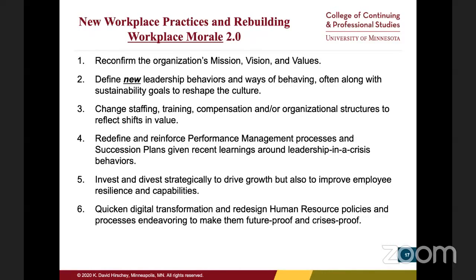What are some of the recent learnings around leadership in a crisis behavior that have in fact evidenced some leadership capabilities and skills that we've not seen before, or people that have stepped up? We're going to have to invest directly and grow to improve employees' resilience and capabilities, because they're going to have some flexibility and do things different. The quickened digital transformation and redesign of some of the policies and practices, good luck. You're going to try to endeavor to make them future-proof and crisis-proof. You're going to have to address a lot of things and be more flexible than ever before.